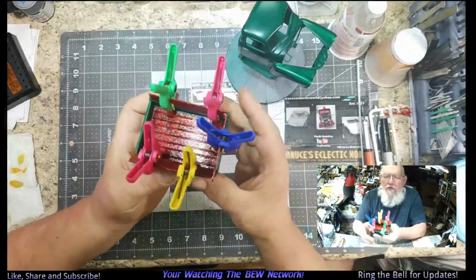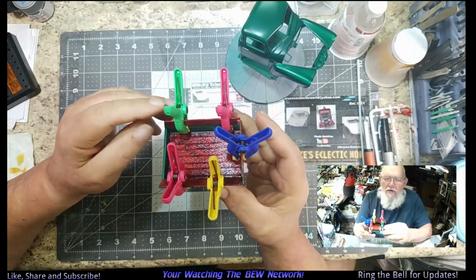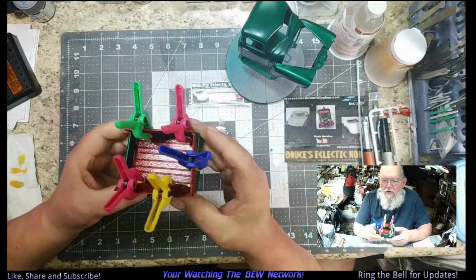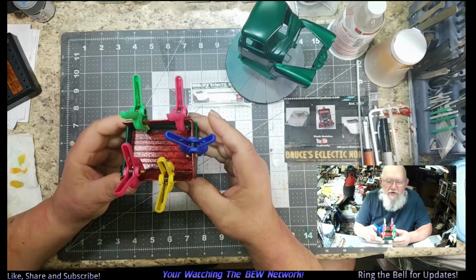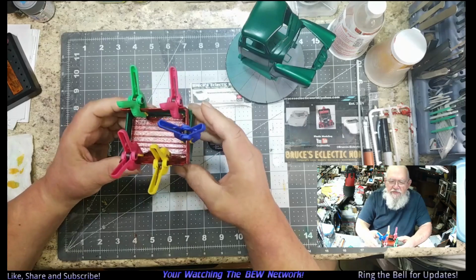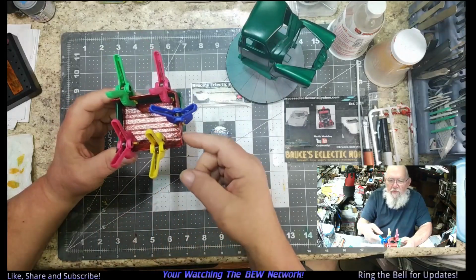So those aluminum pieces will fit down in here and go up and down and help hold them in place. So like I said, I'm just trying to use these clamps, and I was trying to figure out what I was going to do. But since this is all dry now, we may go ahead and glue those on the sides and then figure out where this one's going to be cut at.